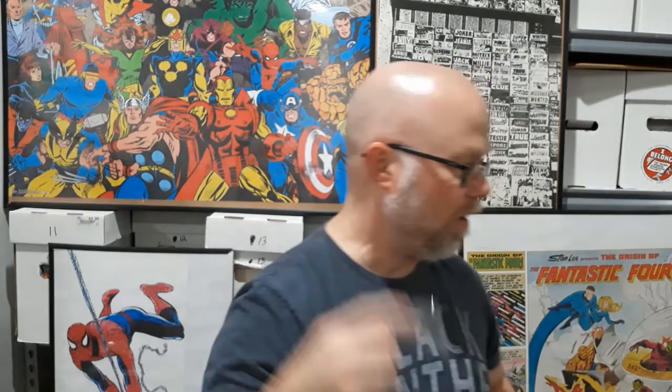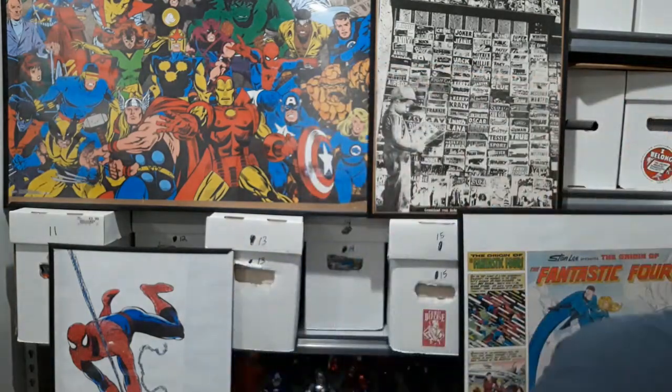Staying with the Silver Surfer theme is another Silver Surfer. Let's get rid of that tape. Didn't realize that tape was still on there. Never tape your bags that are in your personal collection. Too easy to catch a cover.